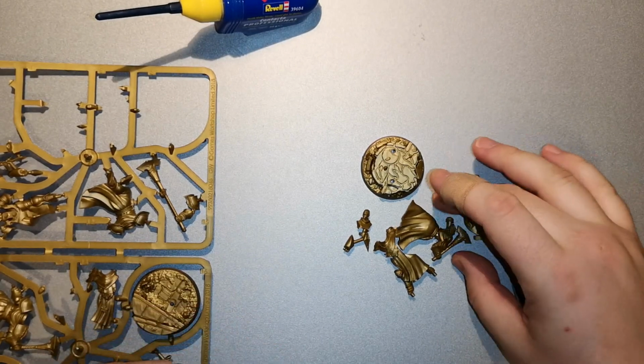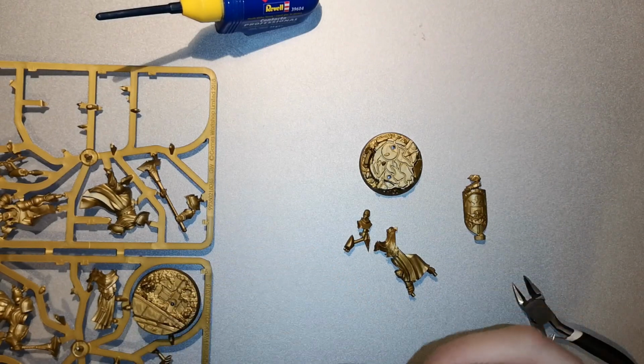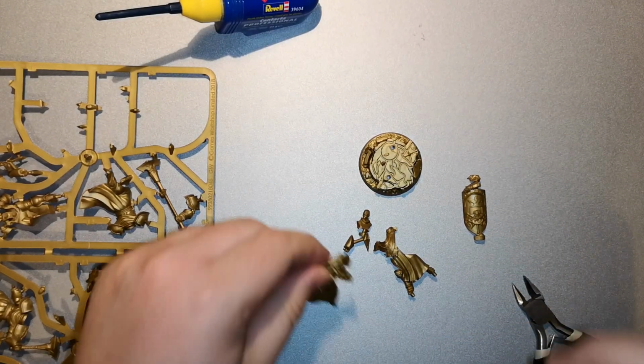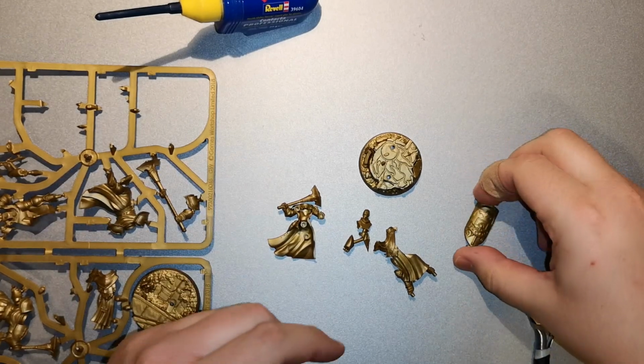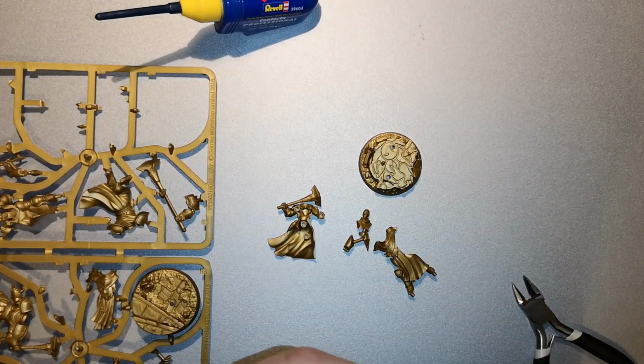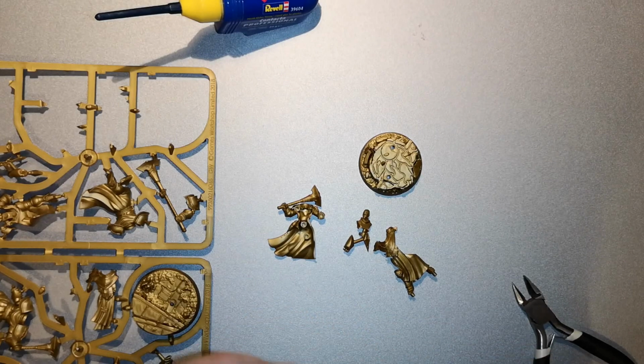So let's have a look through all the different parts. You've got the back and the back of the robes and the great mace there, some parts of which need to be neatened up a little bit. So I'll grab the file in a moment, and I'll show you how to roughly get it back into place, get it smoothed over, everything like that. So it'll all just push together and away you go.